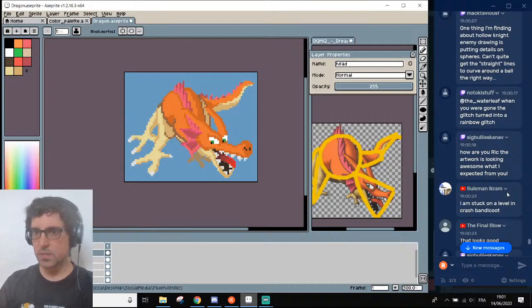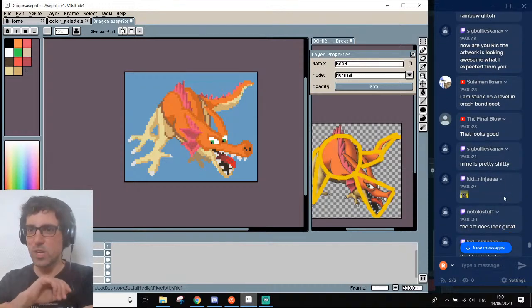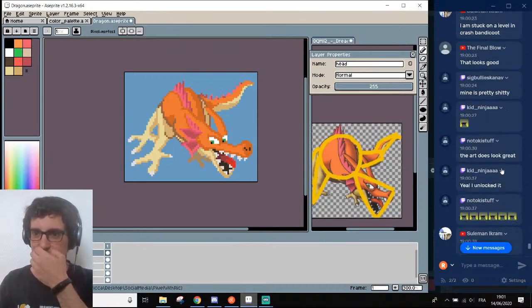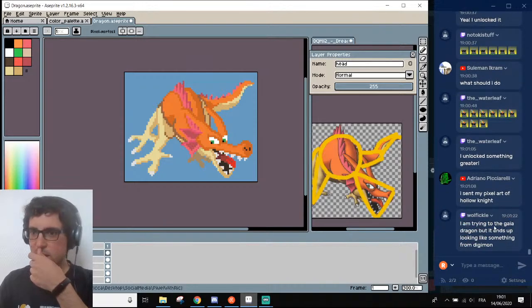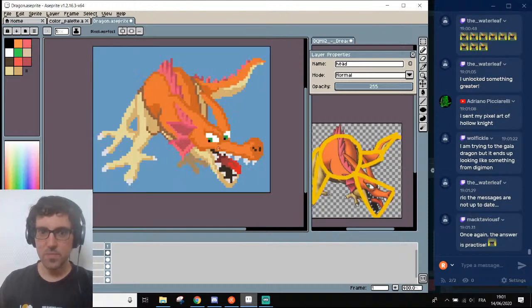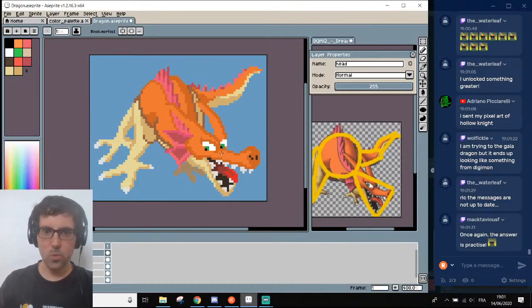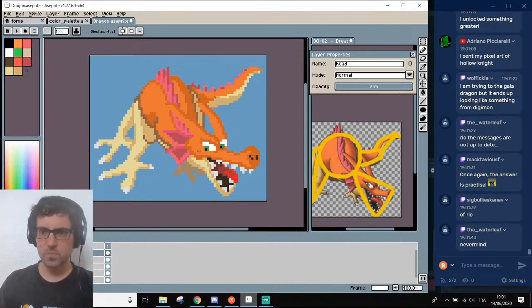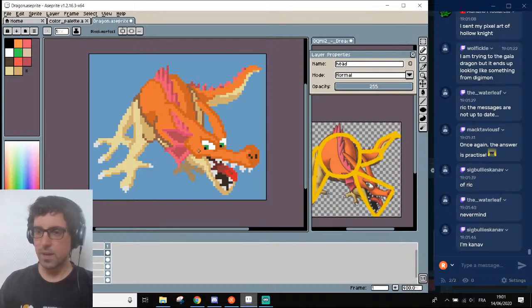Hey, are you Rick? Hey, how are you, Rick? Great. The artwork's looking awesome. What I expected. Oh, thank you, Sig. How are you? I'm stuck on a level in Crash Bandicoot. Art does look great. Thank you. Thank you, everybody. Oh my. I sent my pixel for Hollow Knight. You have? I'm trying to add Gaia Dragon, but it ends up looking like something from Digimon. That's okay. It's alright, everybody. It's okay. You know what? How long have you been streaming? Once again, the answer is practice. I'm Kanav. You are?